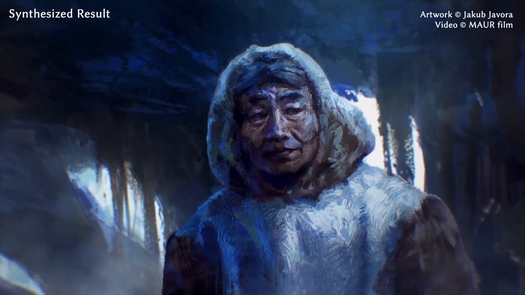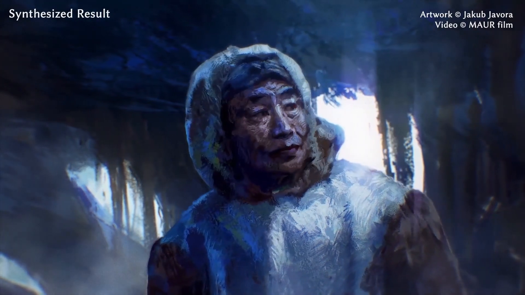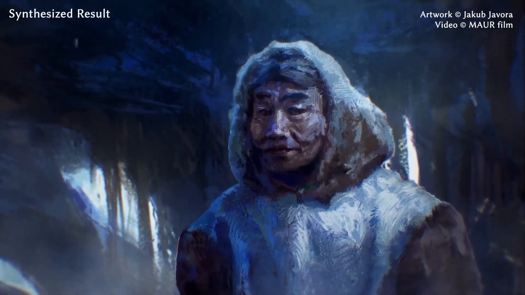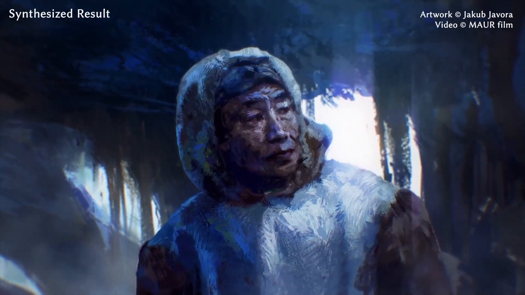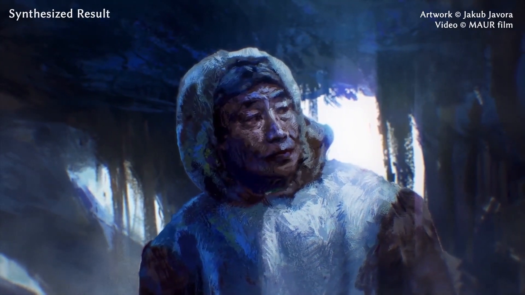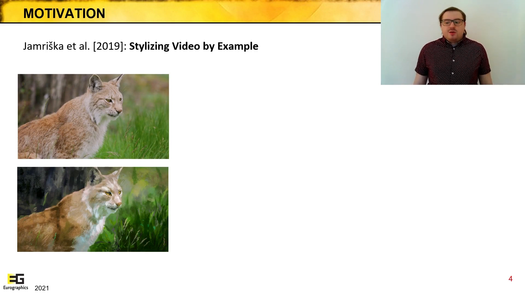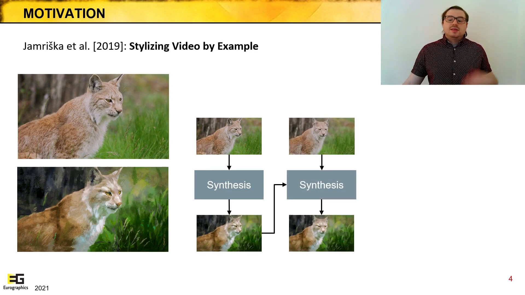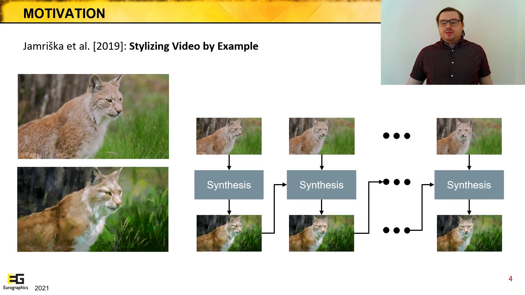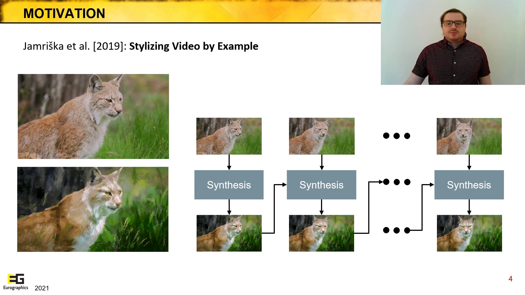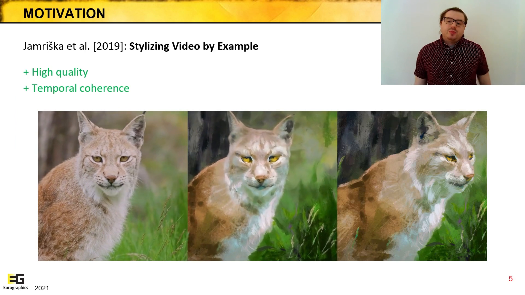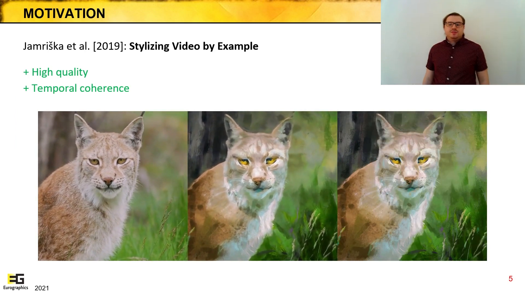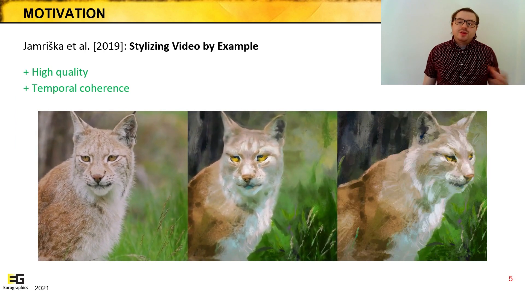Our goal is to then turn their creation into a living painting by applying the style consistently over the entire sequence. Several methods to accomplish this task have been proposed. One such method is the one by Yamrishka et al., published at SIGGRAPH 2019. This is a non-parametric patch-based method building on the foundation of image analogies. To keep the result consistent between frames, it uses an optical flow estimation algorithm to guide the synthesis, producing high quality results that are faithful to the original style exemplar and remain temporally coherent.